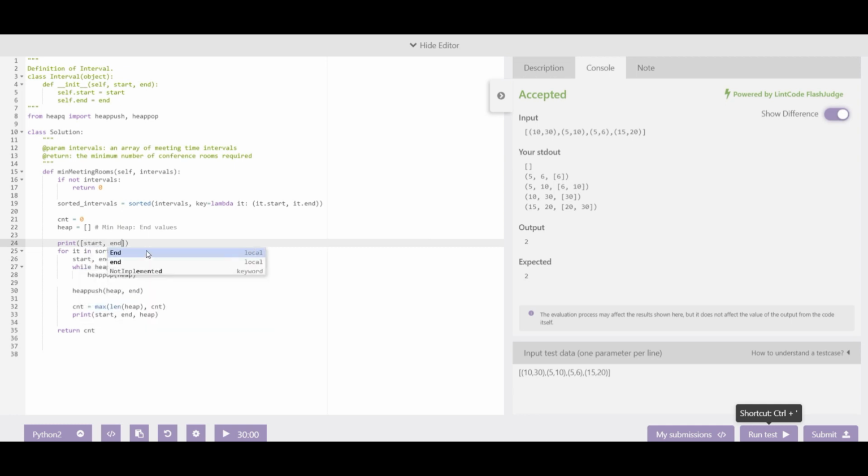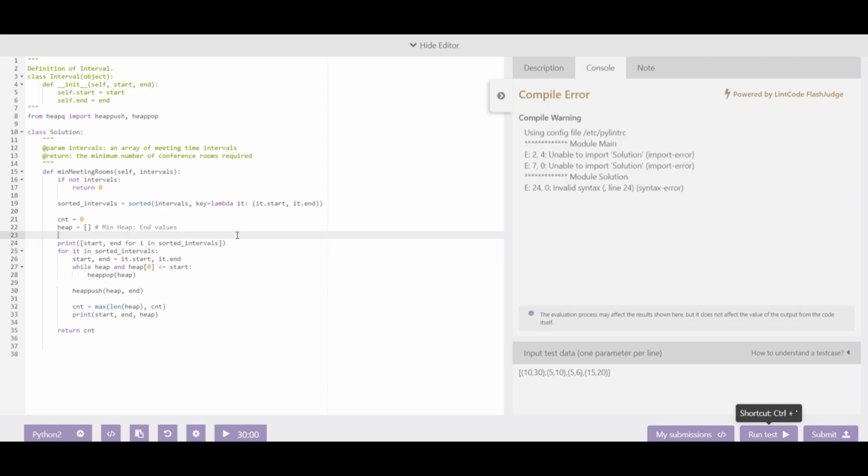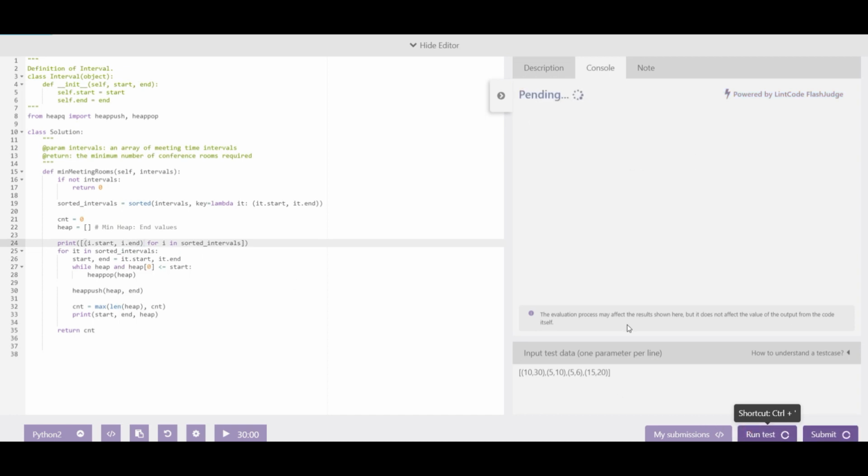You have start and for i in sorted intervals. Hopefully this should run. This is just for printing purposes. Oh, unfortunately it's not running. Let me just have a look at it. Sorry, dot and double, and let's run this test.